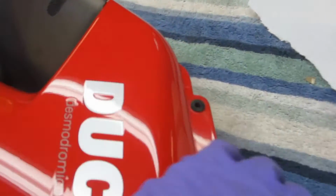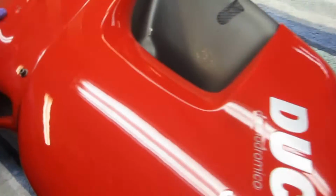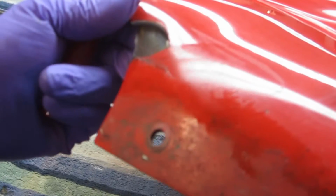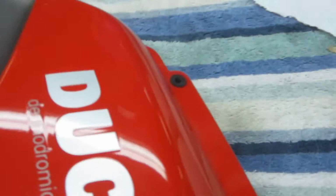The things we're going to work on: we got a crack somewhere up here. There's a crack here. We have a touch up here, a touch up here, and then part of this fairing had already been repaired with some carbon. So we're going to fiber in that little piece, or just fill it with filler. Since it's on the bottom, we don't have to be too fussy about that. But for sure, the first thing is to fix the crack.